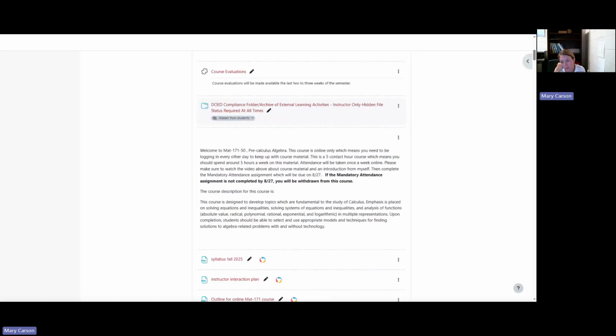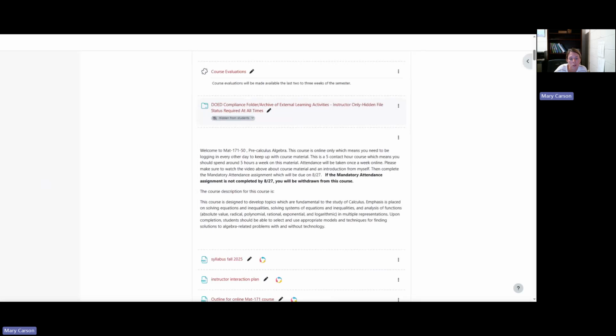Your assessment method is going to be your quizzes, your discussions, your exams, and then your final exam, which will be 4 quizzes. Your quizzes and discussions will be about 60% of your average. Your exams are going to be 20%, and then your final exam. Again, it says it's required, but it's really not a required textbook. If you're a high school student, you should already have the book at your high school. If you're a traditional student or you need a copy of this book, please let me know. I have several copies.